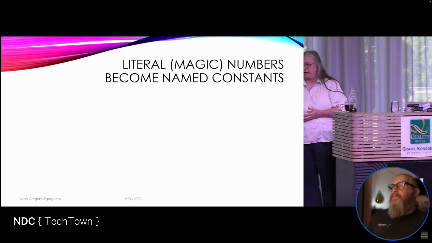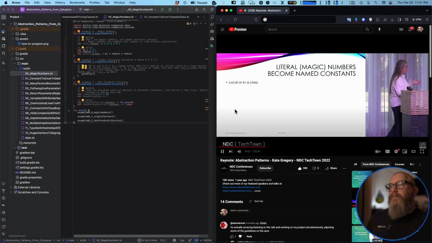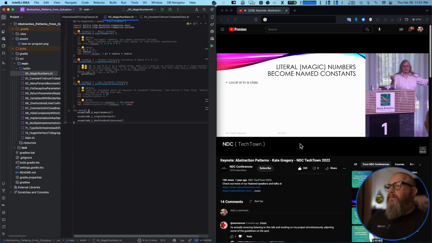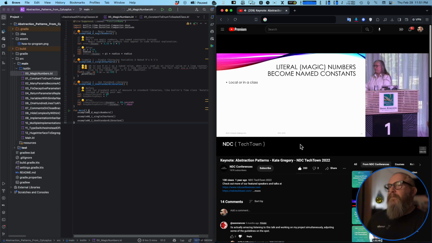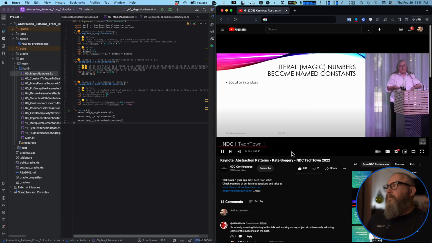The simplest thing to do, I said in abstraction, is anything with a name. If you have a magic number anywhere in your code, make it some kind of a variable. Could be just some local thing. Could be a member variable of a class if the formula is in a member function of that class. It can be const, sure, it's a constant. It can be constexpr, that's also fine. I don't really care how you spell it. What I really care about is that it gets a name.